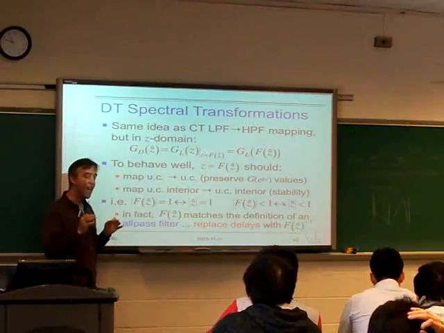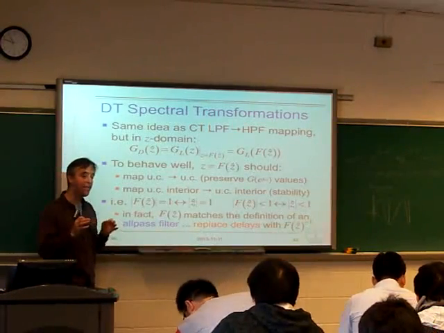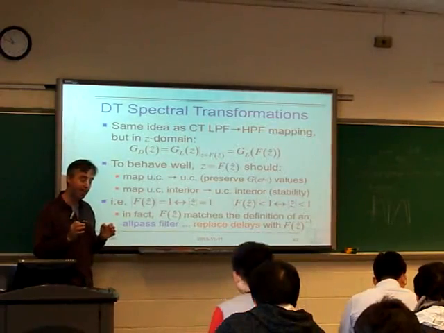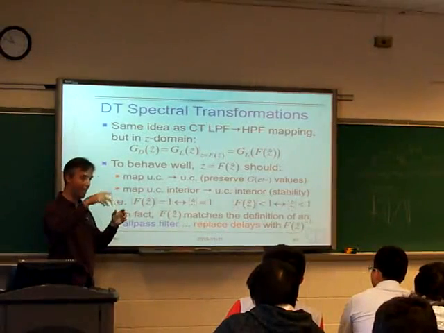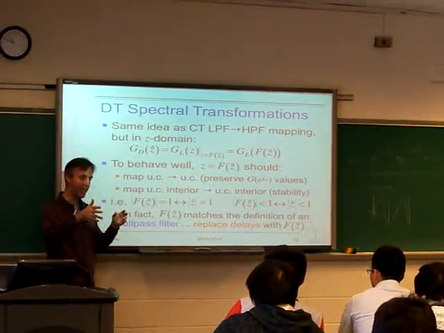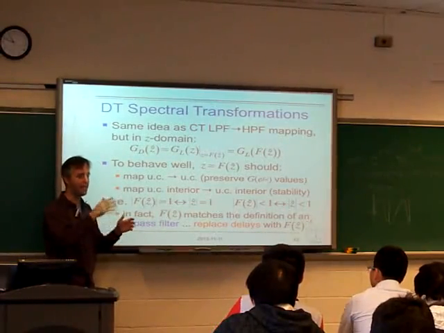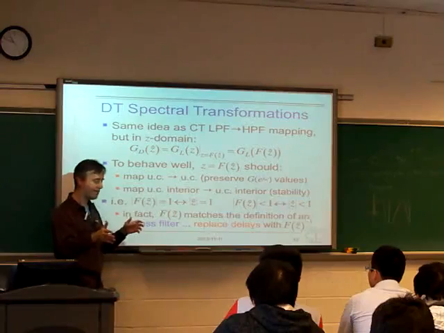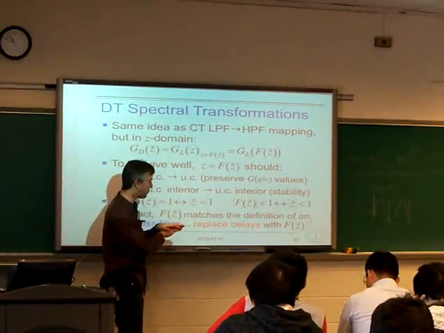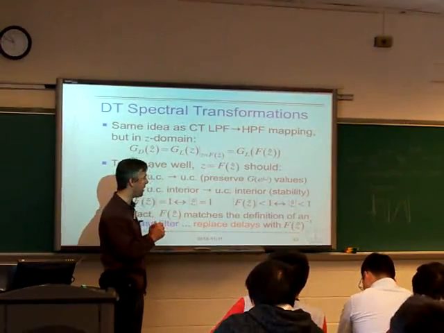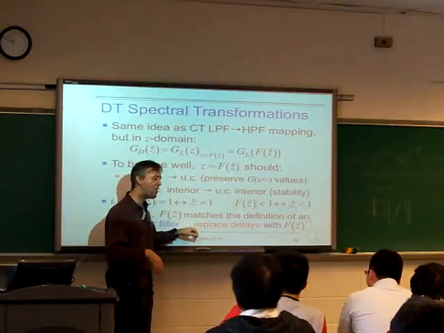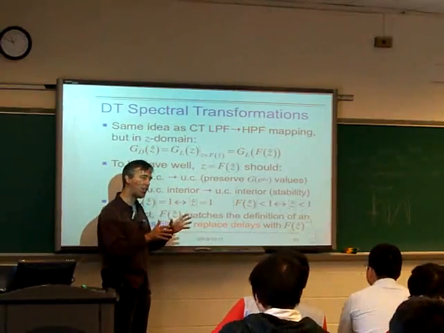And so, okay, now we know how to do this substitution algebraically, right? We could build one of our all-pass filters, a plus bz to the minus 1 plus cz to the minus 2 divided by c plus bz to the minus 1 plus a z to the minus 2. We can substitute it in. We get a new polynomial out, which would have some mapping. But actually, you can do this directly in the implementation.